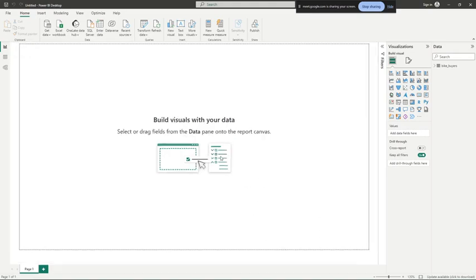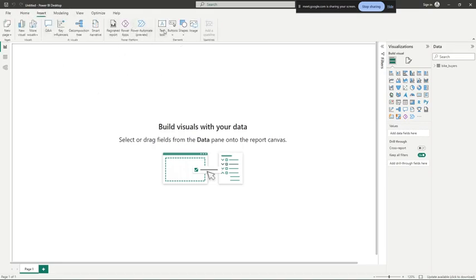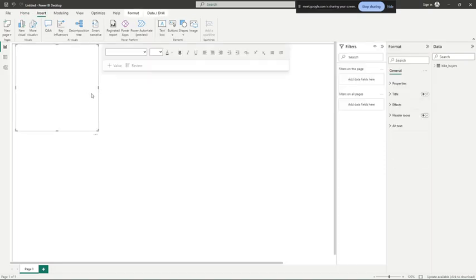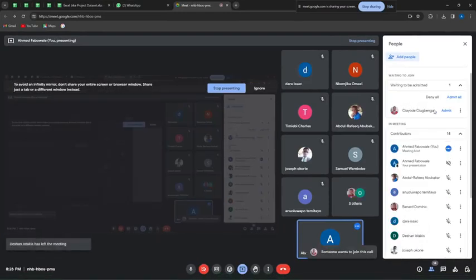So let me come to insert. I want to create a text box. Now, can you see my text box? Look at it here. This is my text box.